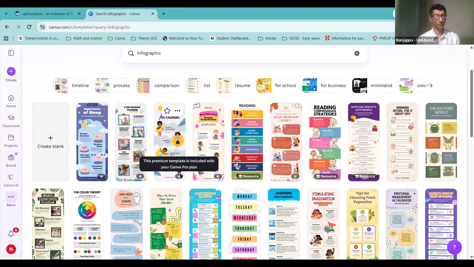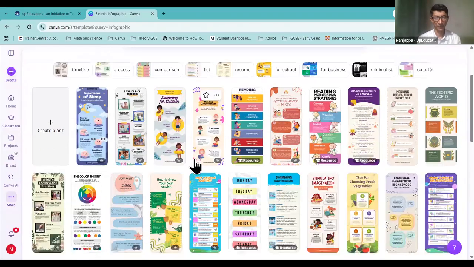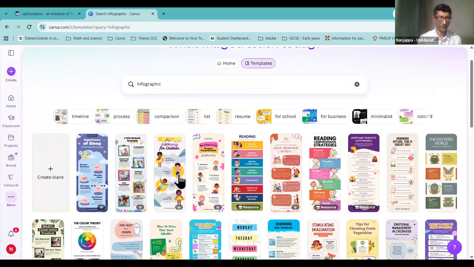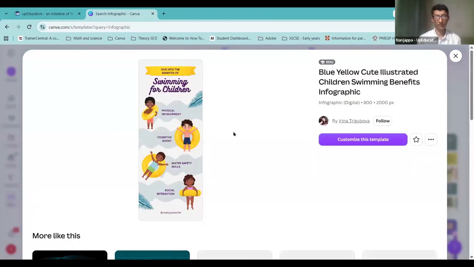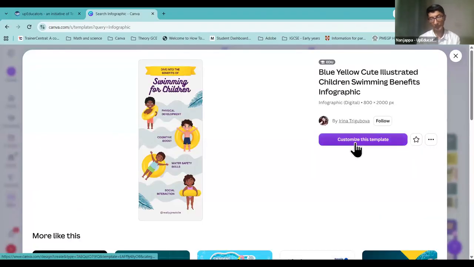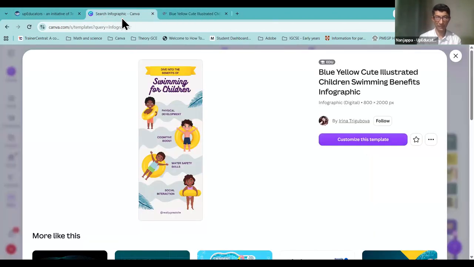So if you are using Canva for the first time, I would suggest you pick a template which doesn't have the symbol of a crown. Please pick a template which doesn't have the symbol of a crown. Left click, it opens, or you can double click also, and then customize this template. Let me quickly repeat it.